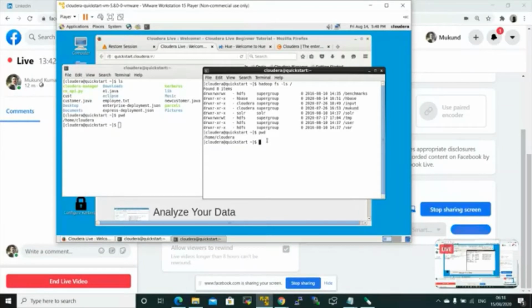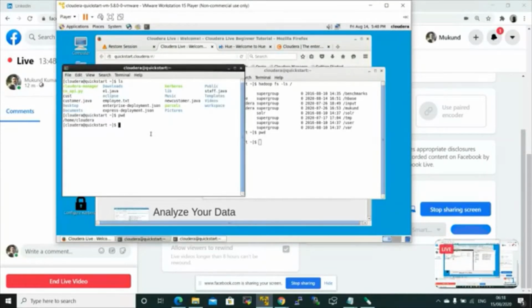If I have to go into the folder, I cannot say cd. In the local case, suppose I say mkdir, this is my folder. If I want to go to the folder, I'll say cd and the name of the folder, and then I'm there. Now if I say pwd, I'm there. This is not happening in this case.